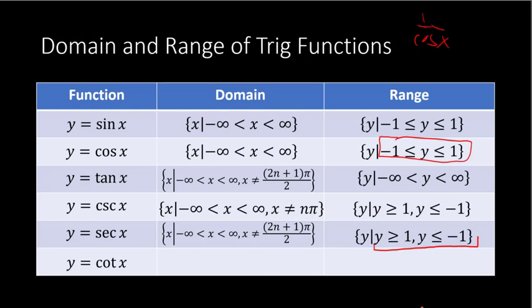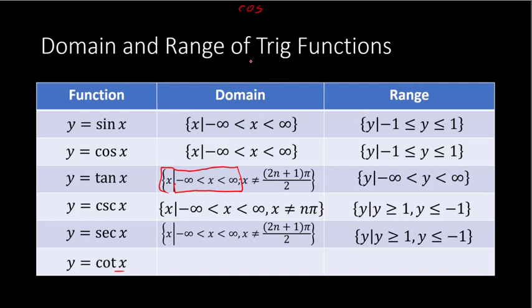And then the last part on this table is cotangent. Y equals the cotangent of x. So with cotangent, it's going to be the same idea as with tangent. So cotangent of x could be anything. You can plug in anything for x, any angle measure. So this part would be true, okay? But our limitation is a little bit different, because cotangent is the inverse of tangent. Tangent is sine over cosine. Cotangent is cosine over sine.